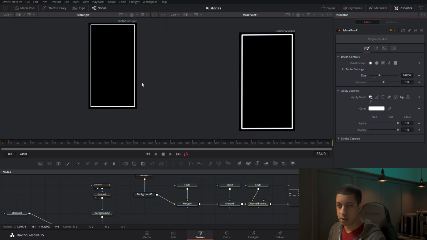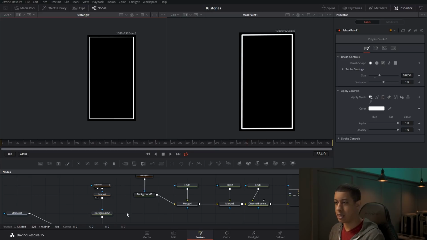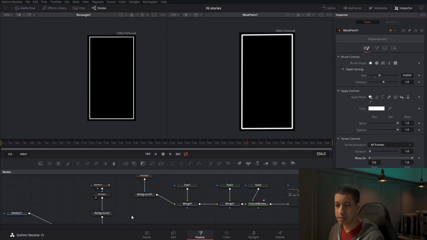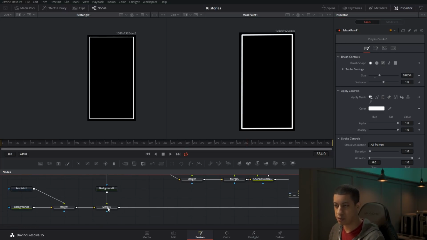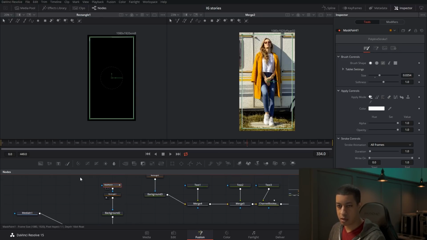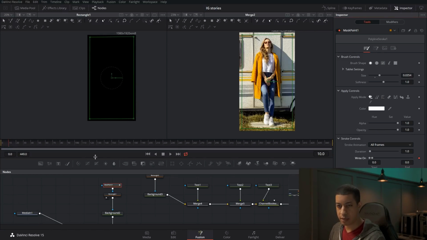So there we go. And then because it's a stroke, what we can do is we can do this right on. So we can have it like go around, like whip around like that. So that's the animation that we're going to be doing. So let's view this again. All right, and then we're going to come to, let's start at frame 10 and I'll bring this all the way down and we'll just keyframe down there. And then let's do 25 frames, sure. And we'll bring this all the way up.